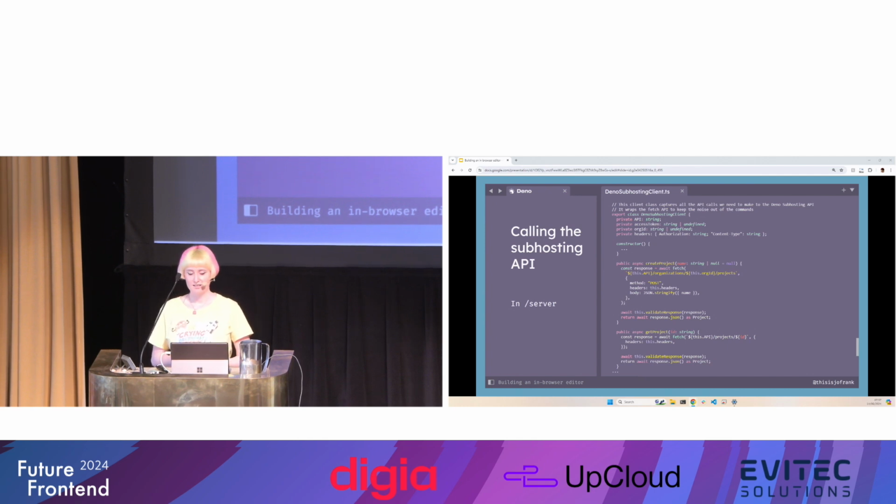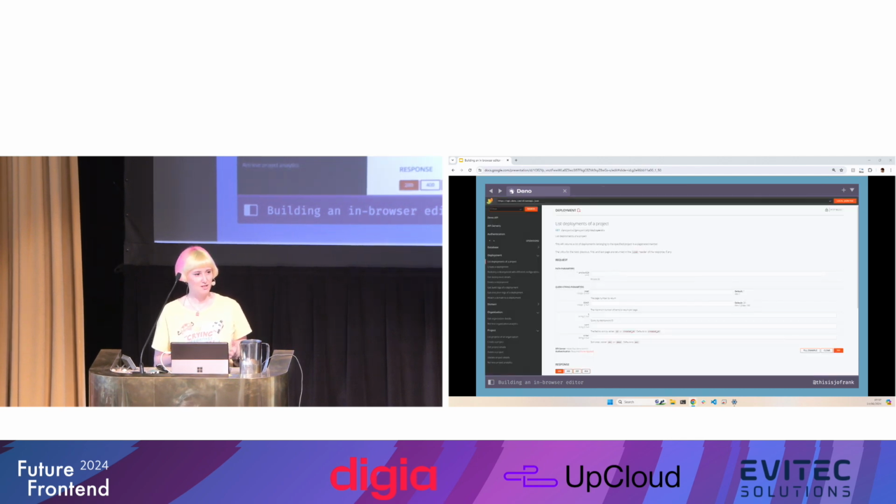So let's talk a little bit about subhosting and what it actually does. So subhosting is just a collection of APIs that allows you to create projects. Projects will be owned by your organization. So if you set up an account, you will have an organization. Your organization can create projects.